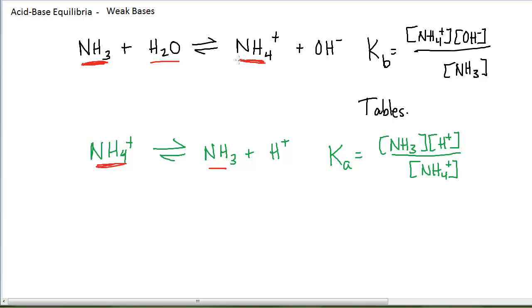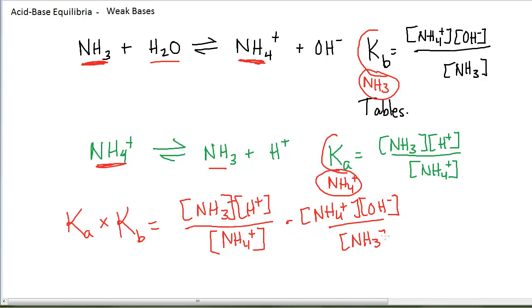If I take these numerical values of Ka and Kb for this conjugate pair, this is the Kb for ammonia, this is the Ka for the ammonium ion, and these two are conjugate pairs. And I multiply them together. I have simply rewritten their formula as listed up here above. And now they're multiplied together. This is a dot. And if I look, I can cancel the ammonia. There's one on top and one on bottom. I can cancel the ammonium ion. There's one on top and one on bottom.